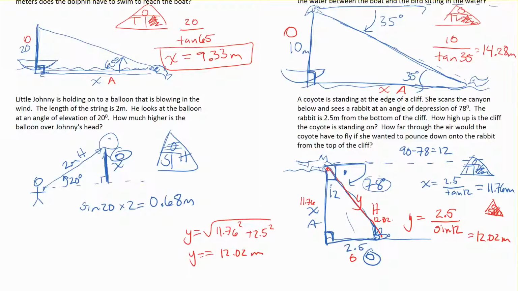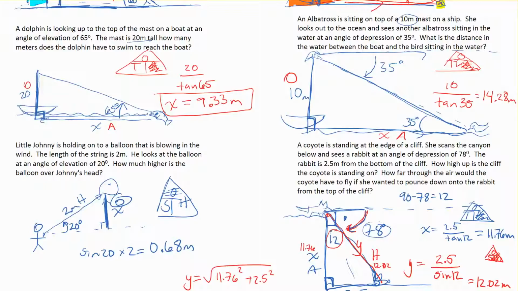So I'm not sure that it would be safe for a coyote to jump that far down, but I guess coyotes would figure that out. They're pretty smart. So keep in mind, you've got multiple ways to solve problems. Sort of like I did here, if your angle of depression is 78 degrees, you can use that minus 90 to get the angle at the top of the right angle triangle, and then you can solve for things. Or, like I did in the previous example with the albatross, using alternate angles. If you have an angle of depression of 35 degrees, you can use the alternate angles of the two parallel lines, and know that the angle of depression is 35, the angle of elevation will also be 35. So a couple of ways to approach those problems, and whatever is more intuitive for you will work.